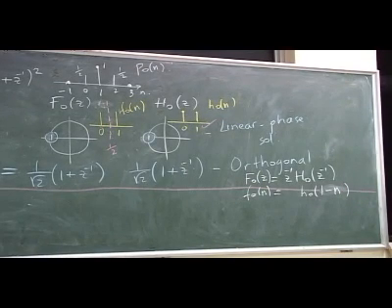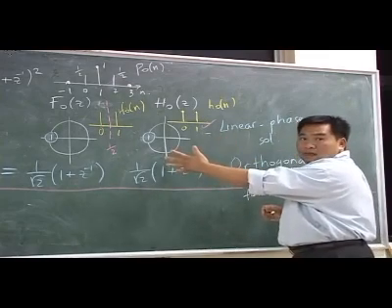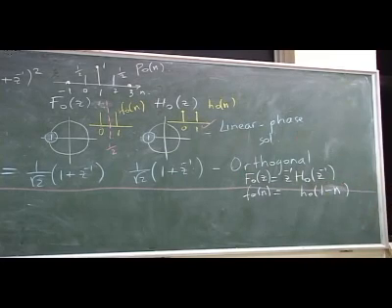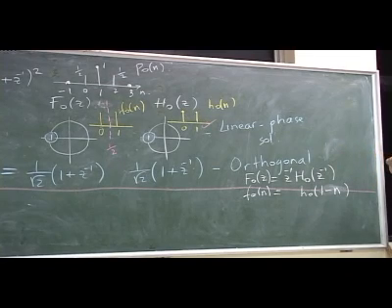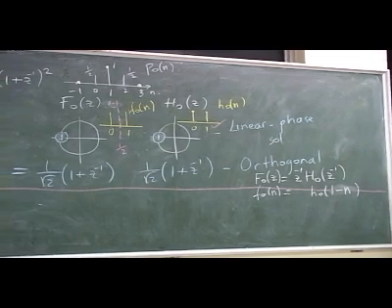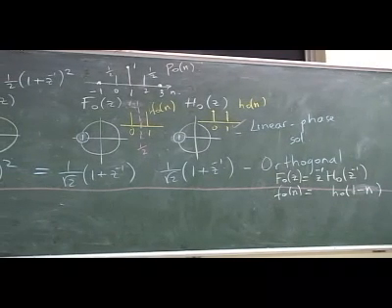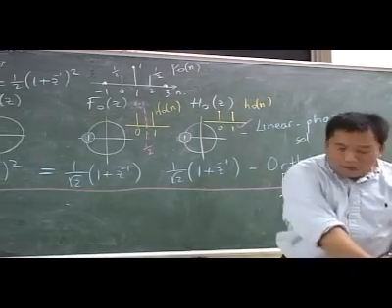Later on, we'll show that this is the only simple system that is both orthogonal and linear phase. Okay? So, any questions here? Alright. So I'm going to give you more examples. This is a longer length system, so let's look at a more complicated example.